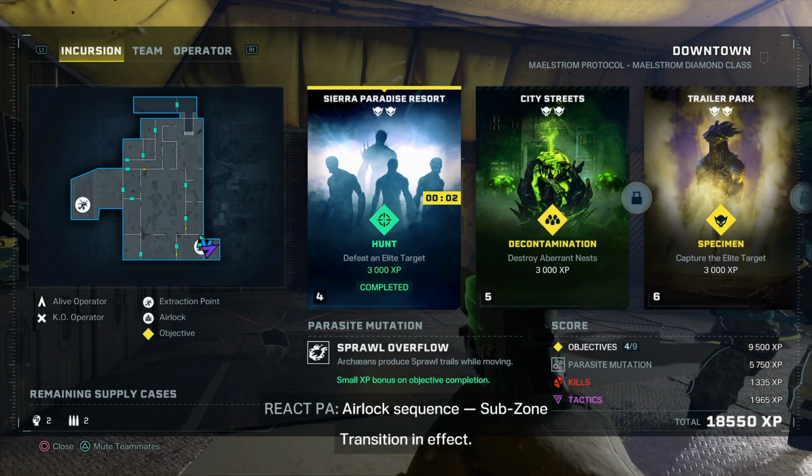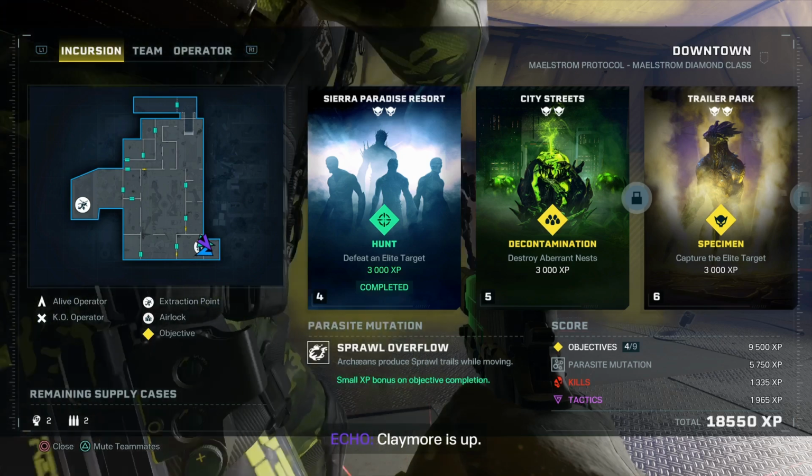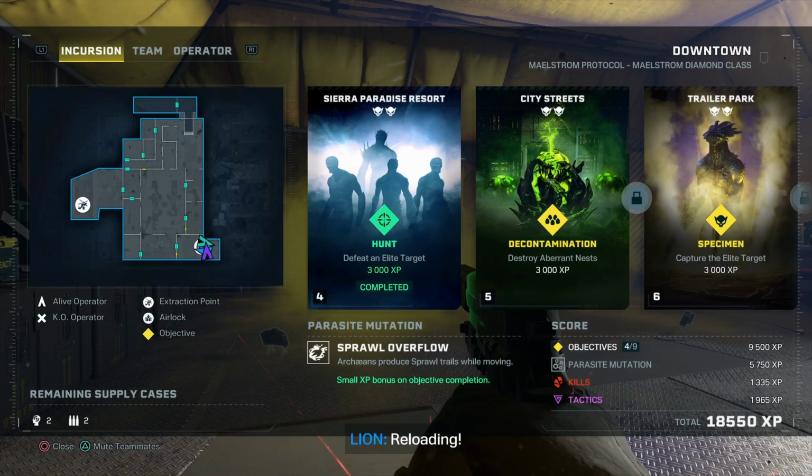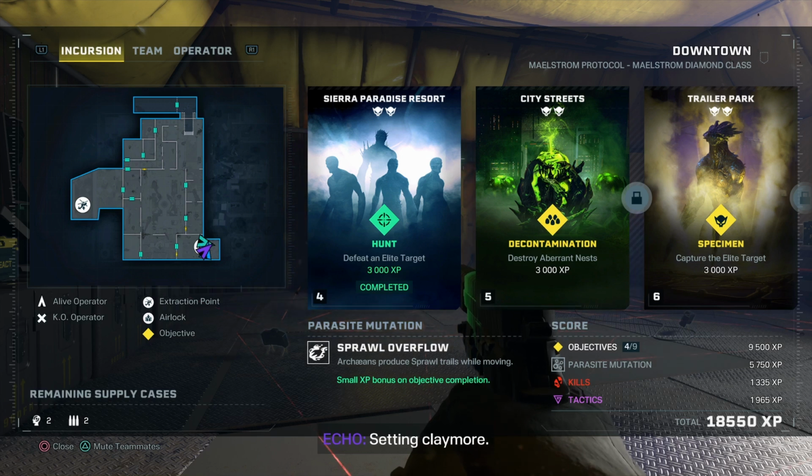Subzone transition in effect. Claymore set. Claymore is up. Reloading! Claymore in place! Sending Claymore.